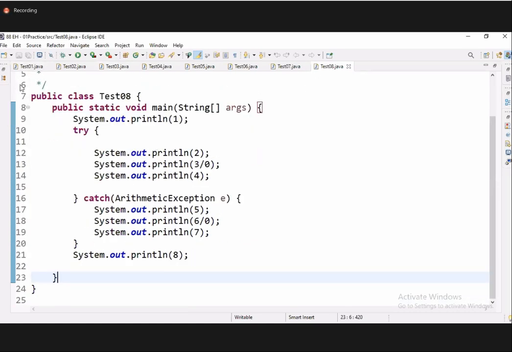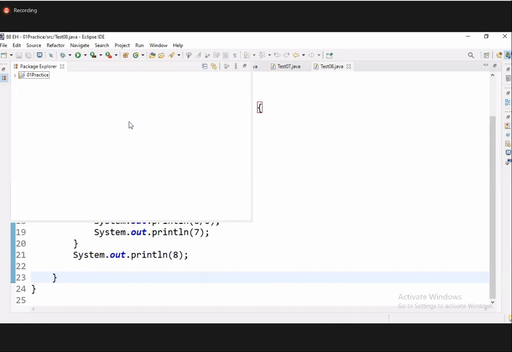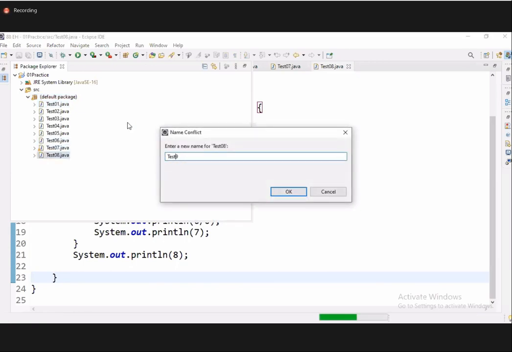Now today we'll try to understand the next topic, multiple catch blocks, and its execution flow. Already you know a try can contain multiple catch blocks, right?